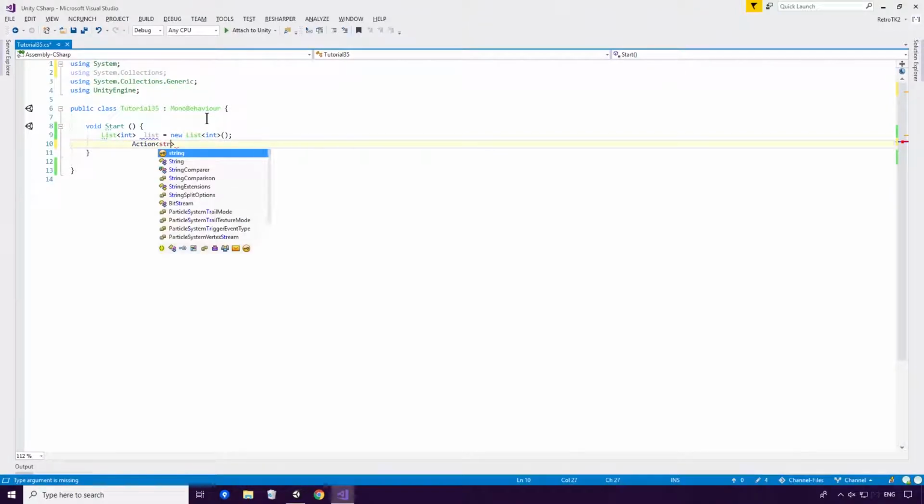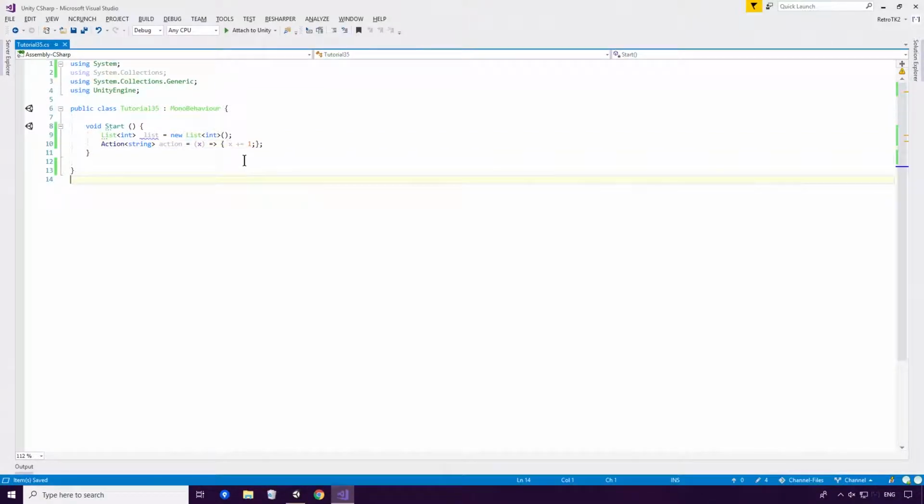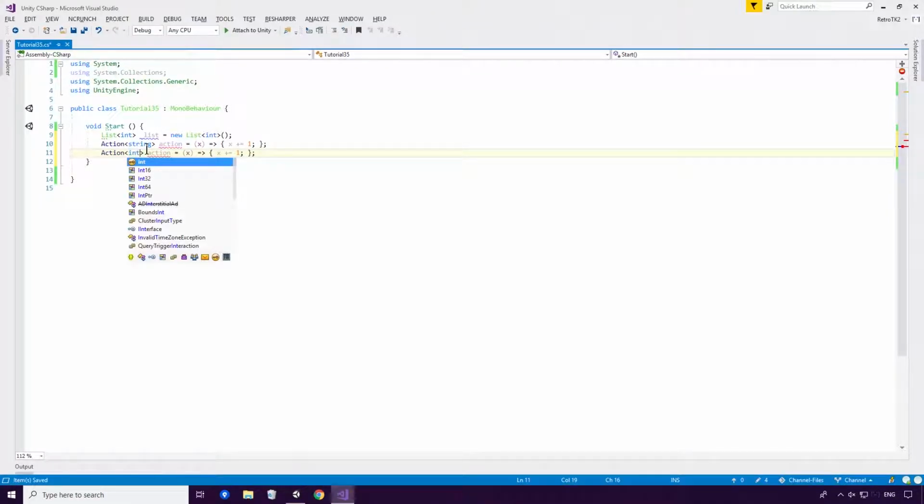So if I put in a string parameter here, and we call this one action, then we could use a delegate that would have the type x as the integer, and we could add 1 to the x if we wanted to, for whatever reason. Again, pretty standard. So yeah, you can use these, and of course, as we know, you could add in an int type here if you wanted to.